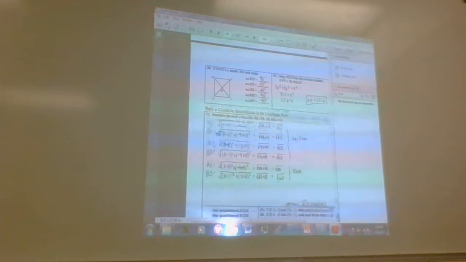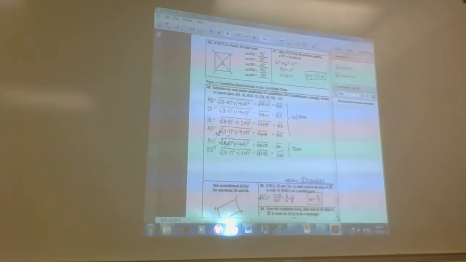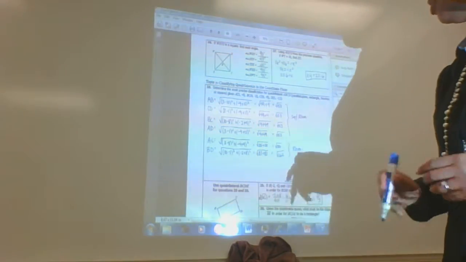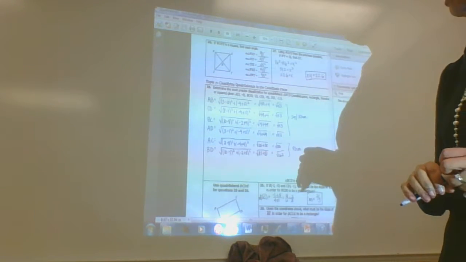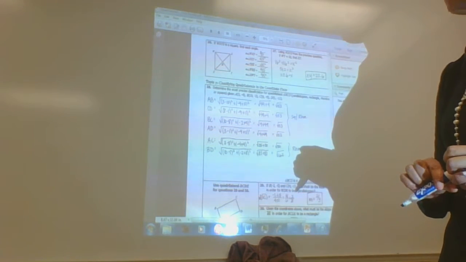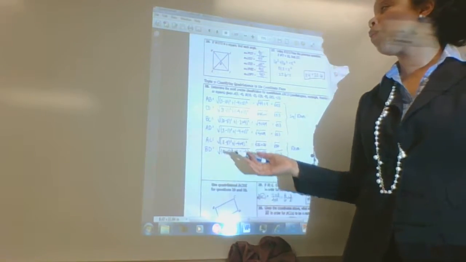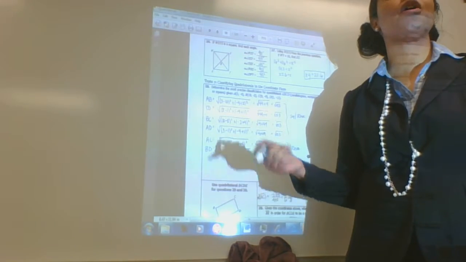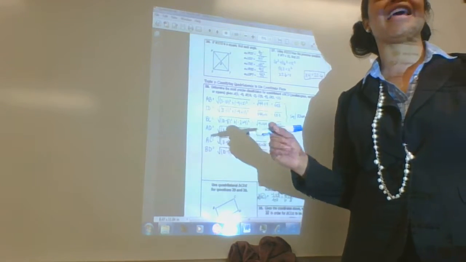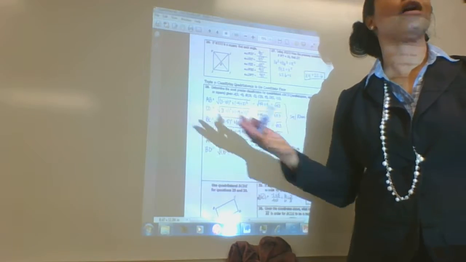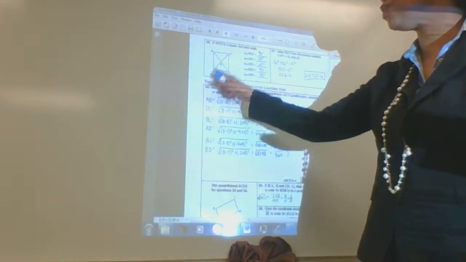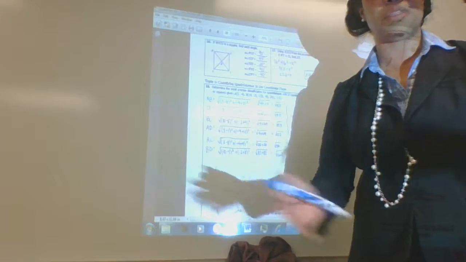All right, so also the answers are on there from the other ones too, so you can check your answers when you go back and look at it. All right, so here we have 26: 90, 45, 45, 90, 45. You know that because all the angles of a square are what? 90 degrees. You know the diagonals do what? Bisect. When you bisect a 90-degree angle, it is 45 degrees. You know that they're perpendicular. Boom. There it is.